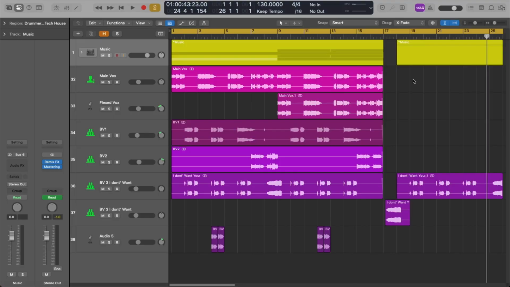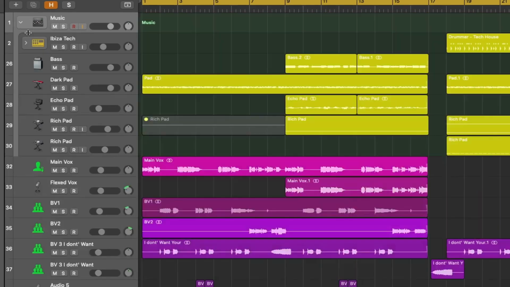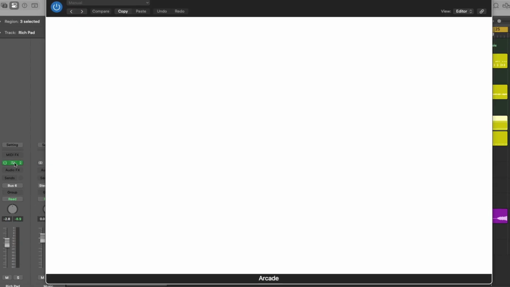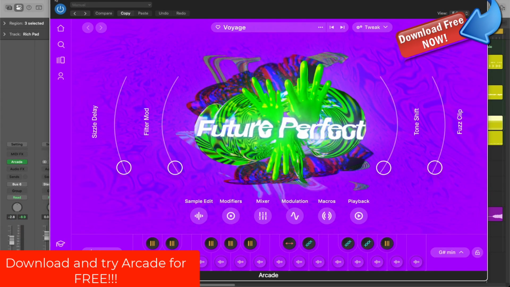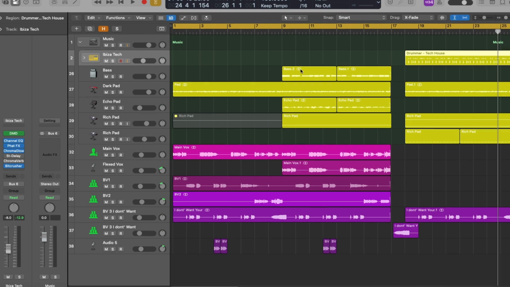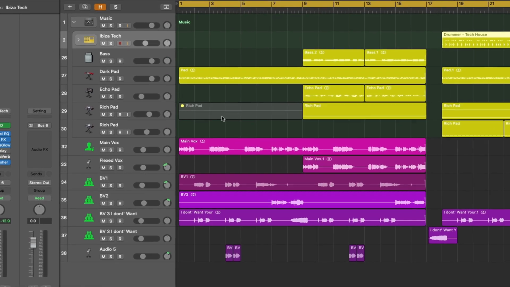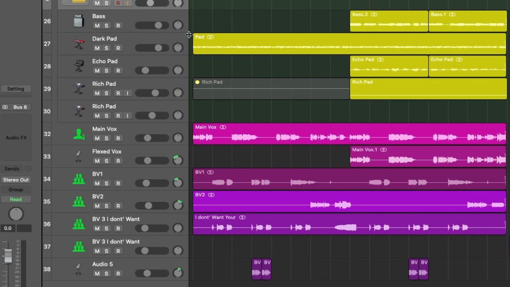Okay, let's dive in. First things first, let me explain what's going on screen right here. Up top, we've got our musical elements. I've got them in a track stack, and all of these parts are pretty much coming from Output Arcade, which is absolutely fantastic. You really ought to try this one out. A link will be in the description for you to download and try this out. This production is by no means fully finished, but it's enough to demonstrate how I'm going to go about mixing some vocals that will go with the instrumental part of the production.